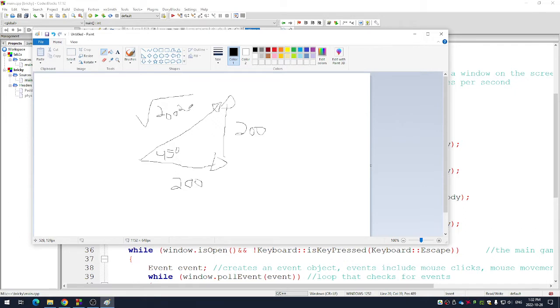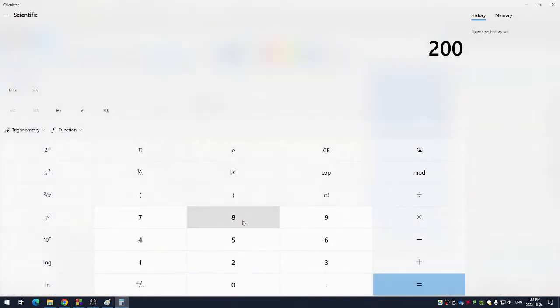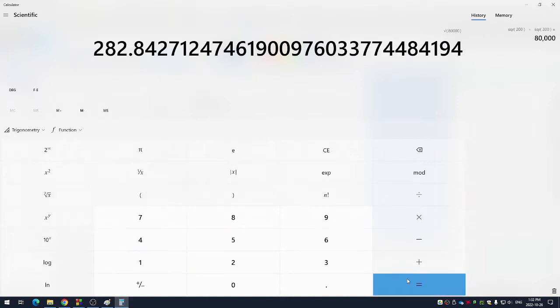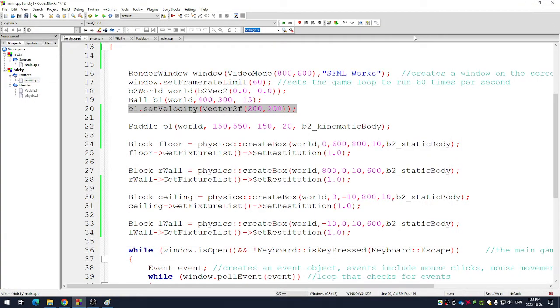So that's how fast it's starting. That's its scalar speed, not its vector speed. I know its vector speed is 200 in the x, 200 in the y, but I want to figure out what its scalar speed is. Is that supposed to be a right angle? Yeah, it's a right angle. 200 squared plus 200 squared, square rooted. Its actual speed is 282.8. So let's limit its speed for now to 282.8, but we can make a variable later if we want.